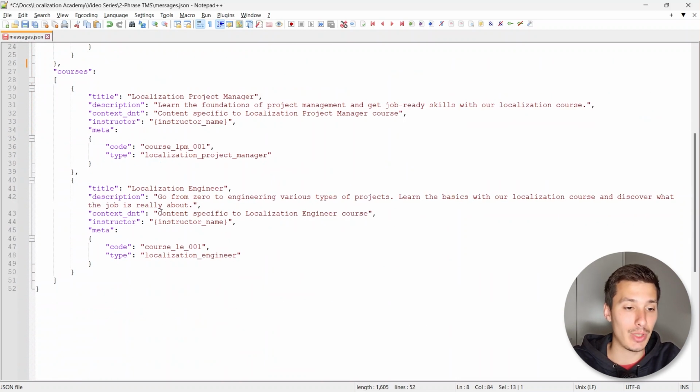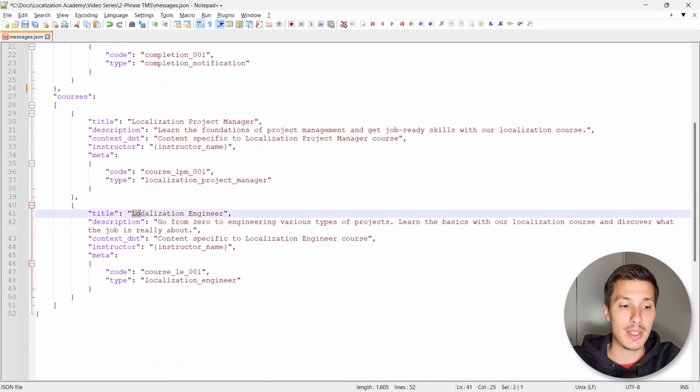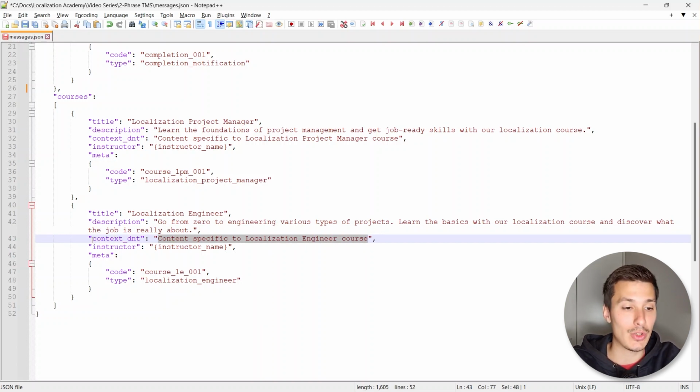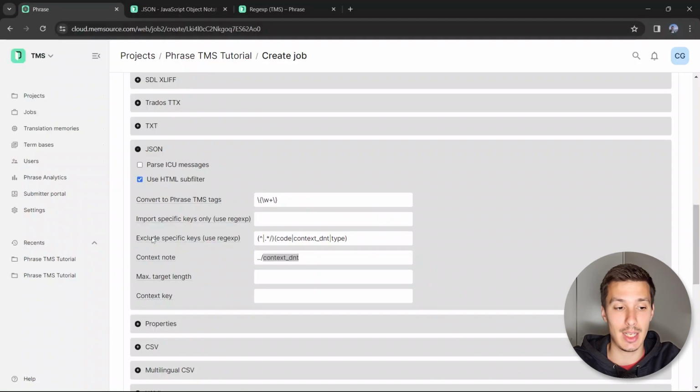And the same happens down here, for example. When the linguist is translating this title and this description, they will have this specific context or node for reference, okay? Because the context DNT is the very same key that we are adding here.